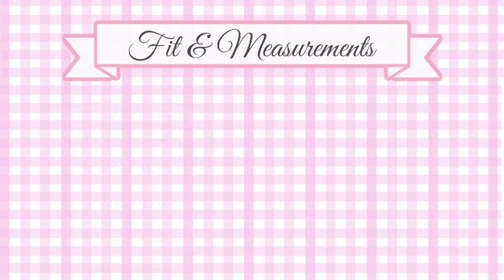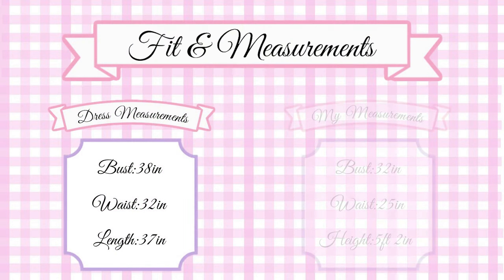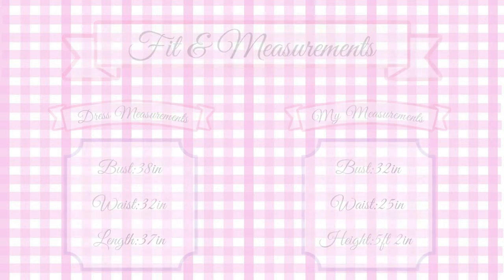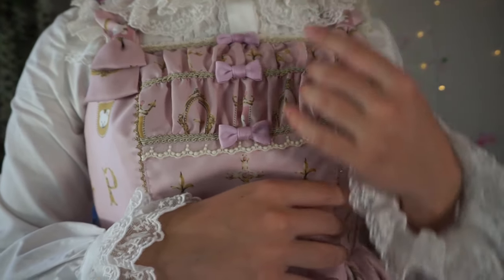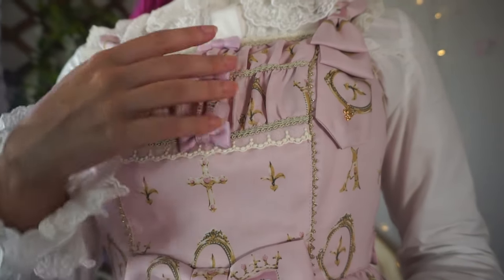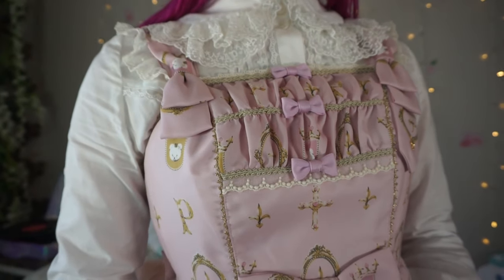This section will hopefully help you understand more of the fit and measurements of this dress. The maximum measurements for the bust is 38 inches, waist 32 inches, and the length is 37 inches. Since I will be modeling the dress, my measurements for reference are bust of 32 inches, waist of 25 inches, and my height is 5 foot 2 inches. You can see that the bodice has a mid-rise, straight-across neckline.